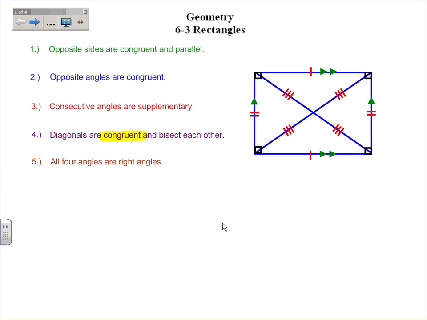So a few more properties to learn. So the last one, maybe you want to just highlight the whole thing. I don't know. But it's something I think we know anyways. So really only 2 little bits of information that are new. So we found out that the diagonals being congruent and bisecting each other gives us a bunch of isosceles triangles. Well, this just gave us a whole bunch of what type of triangles? Right triangles. And they're all over the place.